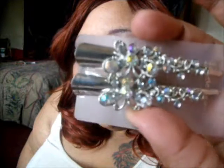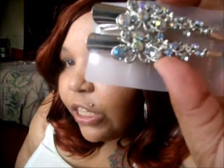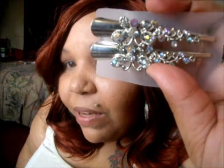So I'm going to use these to clip her hair to the side, because she's going to be blinged out so much: her feet, her neck, her bracelet, her ring, her earrings, her dress, everything is bling. So I did want to accent her hair with bling, but just not too much. Because originally she was going to say, mom, get me a tiara, because I am a princess for real. No, we're not going that far.